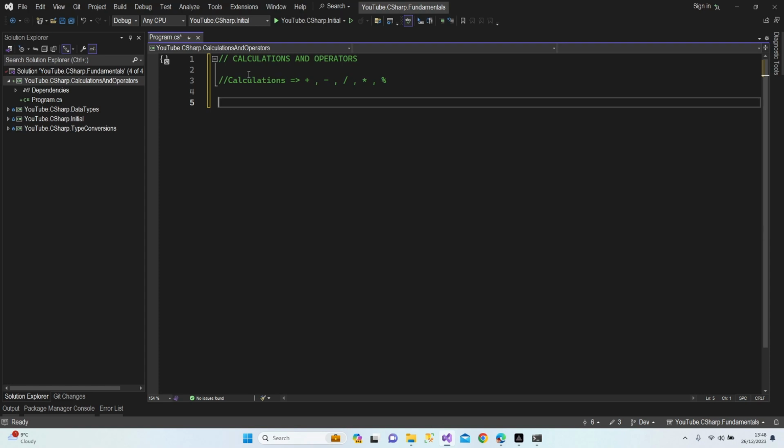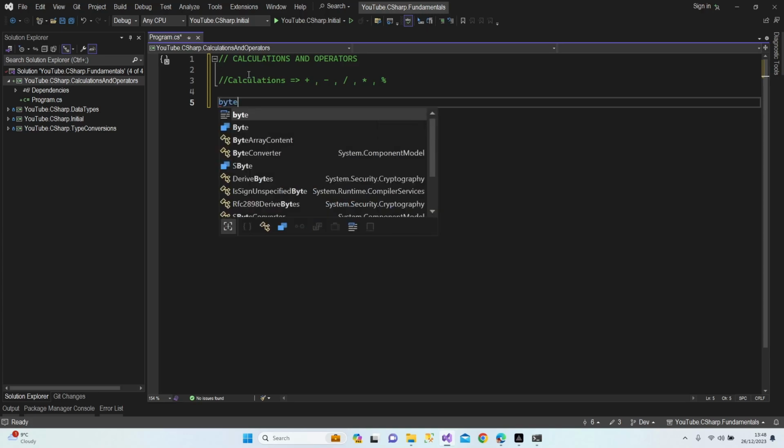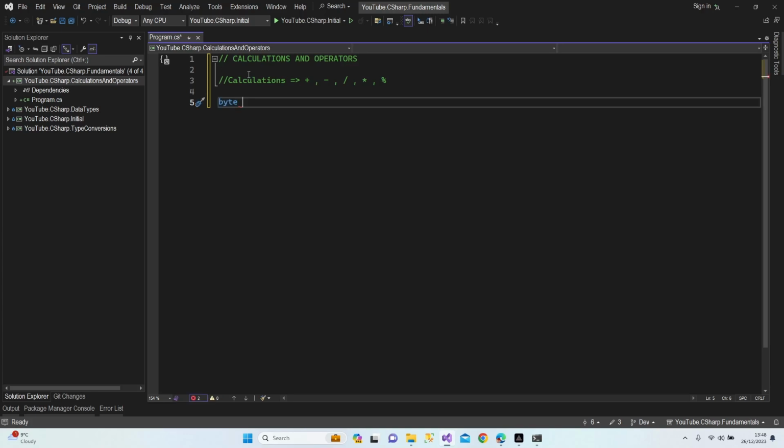types. Let's assign some data. Start with byte, or just type byte 1. Byte 1 is 5, byte 2 make it 10.